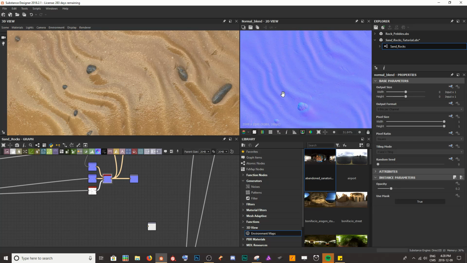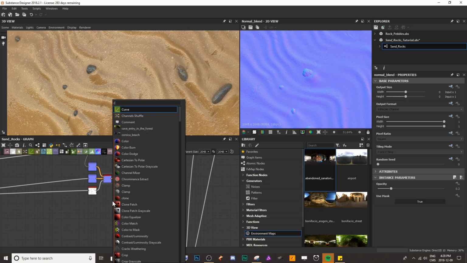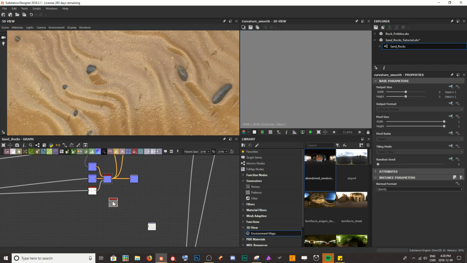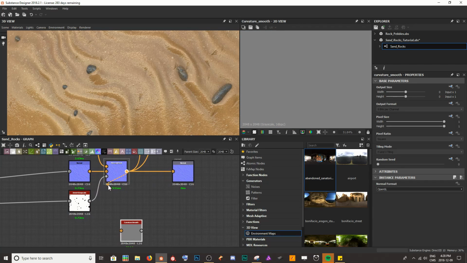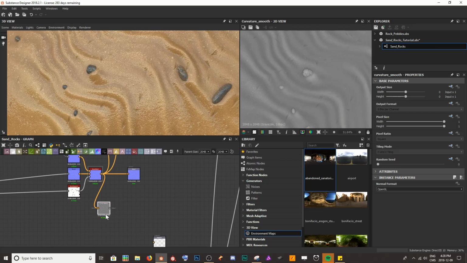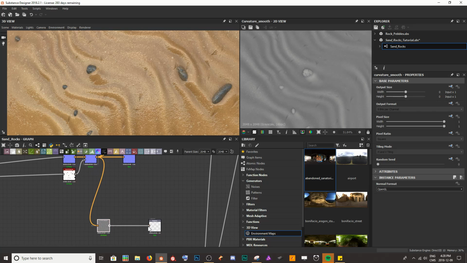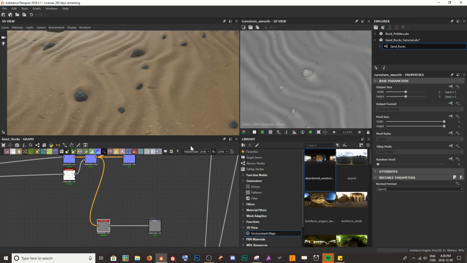So it's a good thing that we finished our normal map first, because I'm going to use a curvature smooth node, take our finished normal blend here, and I'm going to plug this guy in. And so this is going to be the basis of our roughness.